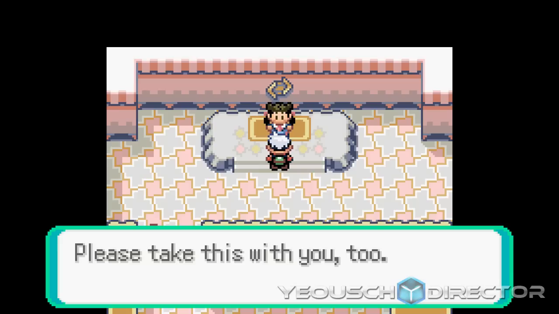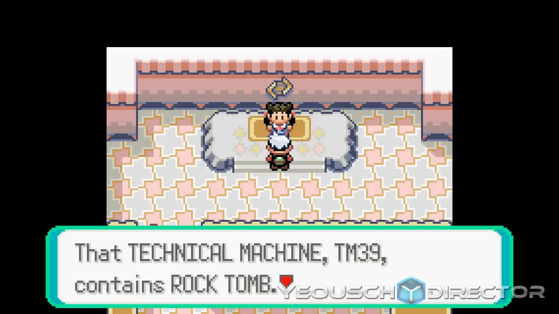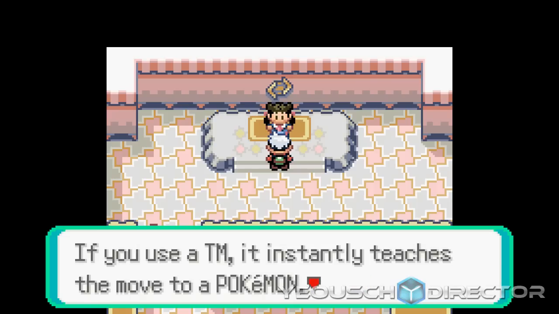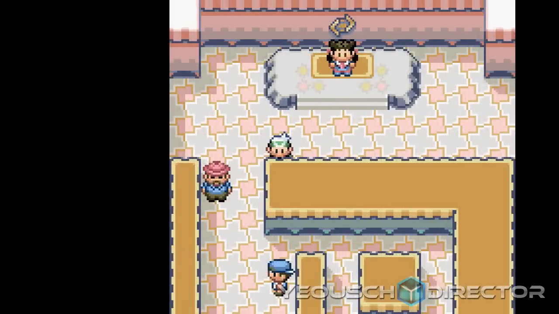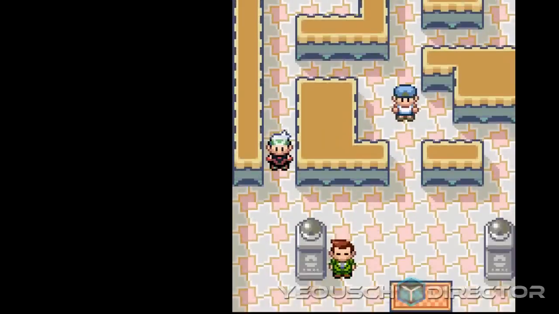Also, please take this with you. TM39, that's going to be Rock Tomb, and she's going to explain what it does just now. It not only inflicts damage by dropping rocks, it also lowers speed. Not the best TM, if I'm being perfectly honest. It's alright if you have a Rock-type Pokemon for this time in the game, but there are much better Rock-type attacks.